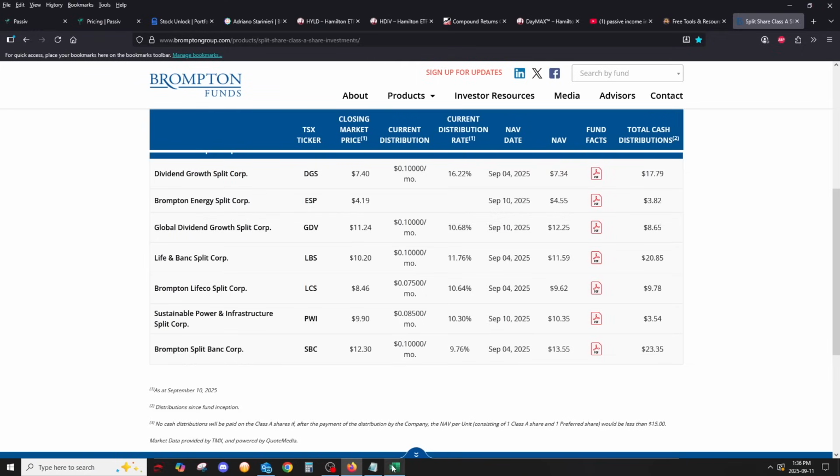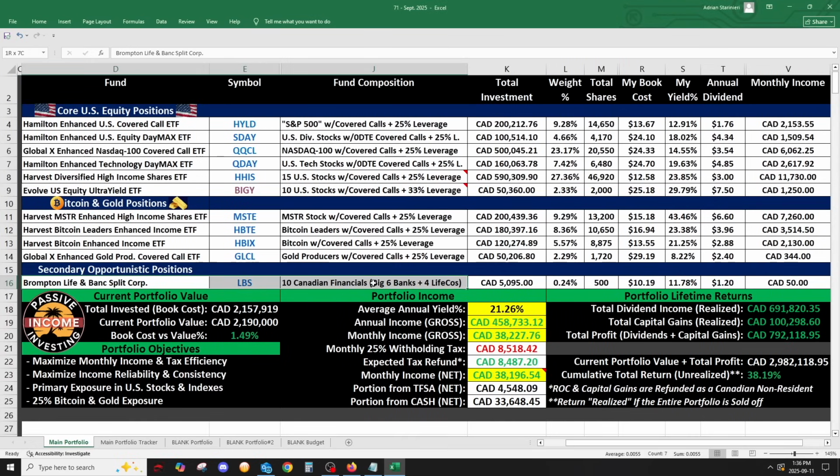But I honestly see myself investing in LBS every month going forward, a couple thousand from the TFSA only. My TFSA right now is generating about $4,500. So I could see myself investing $2,000, $3,000, maybe $4,000 next month as well if the double-digit discounts continue. I mean, it's irresponsible for me not to ignore this any longer.